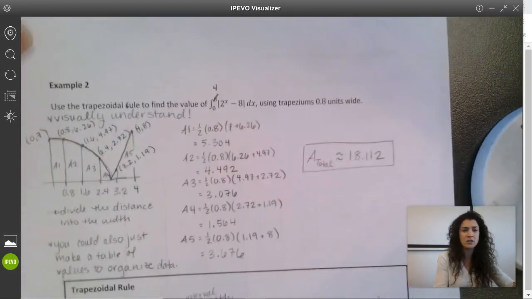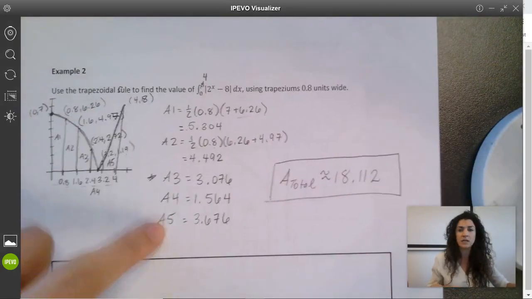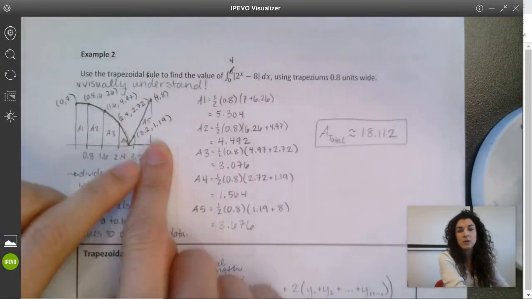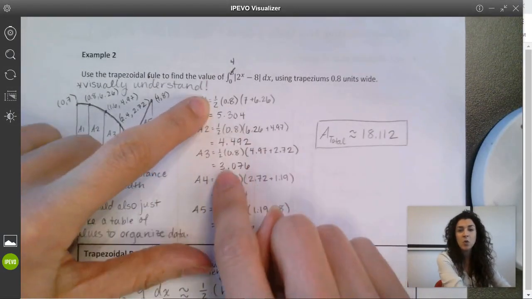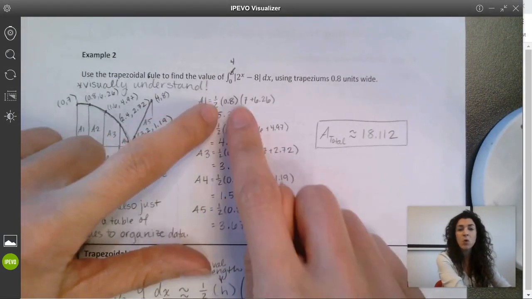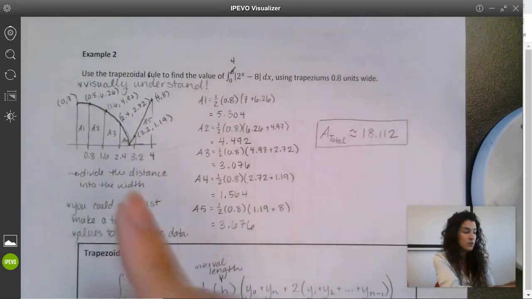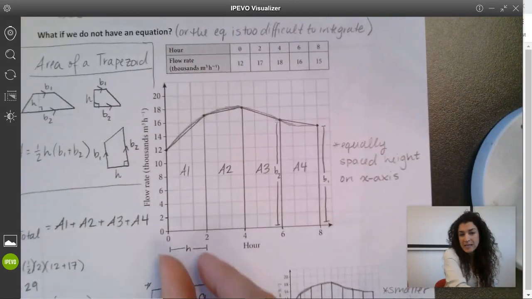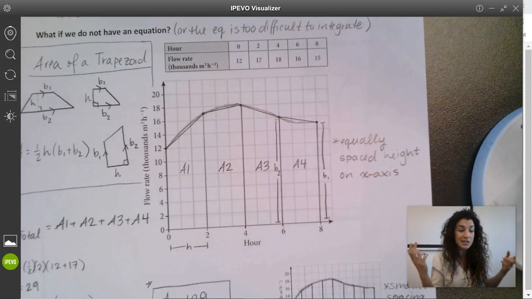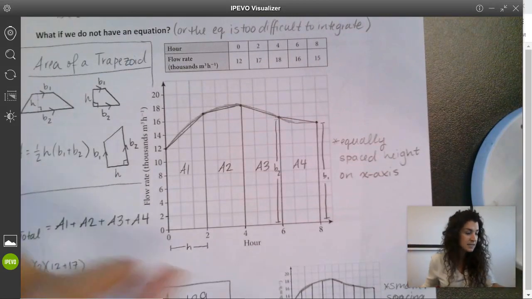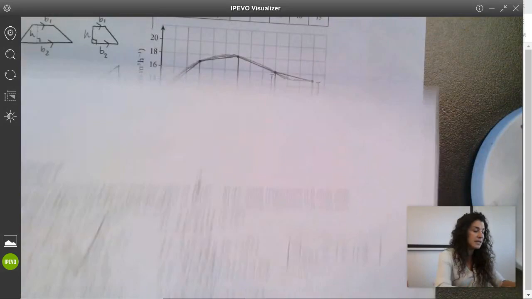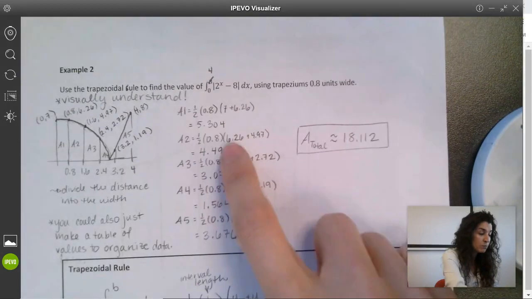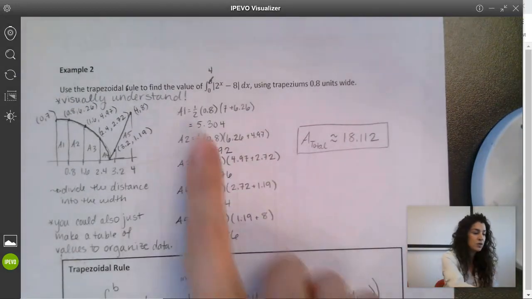So I'm going to use my teacher notes really quickly because they're just a little bit more descriptive than what we did together on your notes. When we found the area of each of these trapezoids, we always had a 1/2 being multiplied, right? And then we always multiplied by the height of your trapezoid, which, remember, is the distance between your two bases. What looks intuitively like it would be a base is not; it's the height that's between your two bases. As long as your intervals were consistently 0.8 apart, you multiplied by 0.8 every single time. So there's consistency, right?